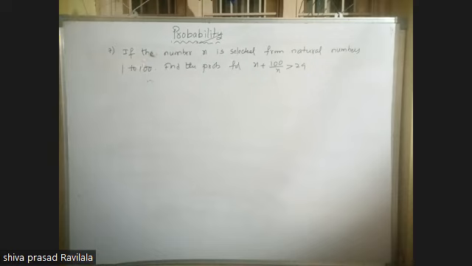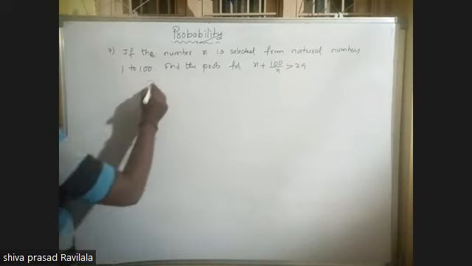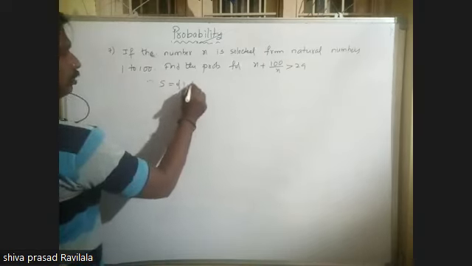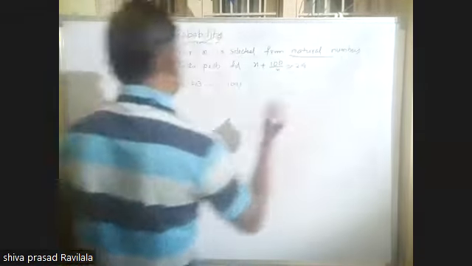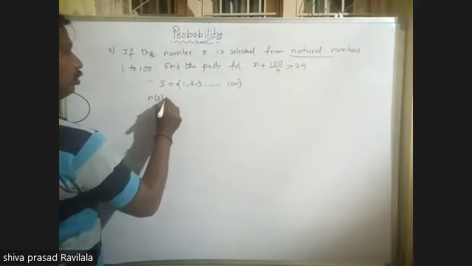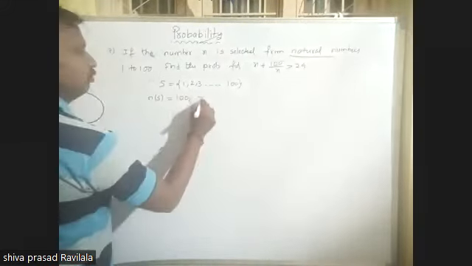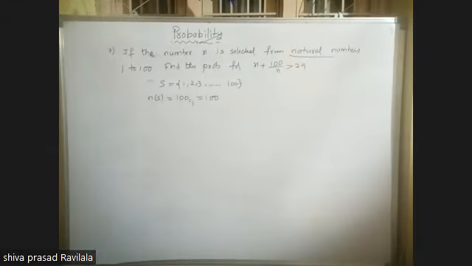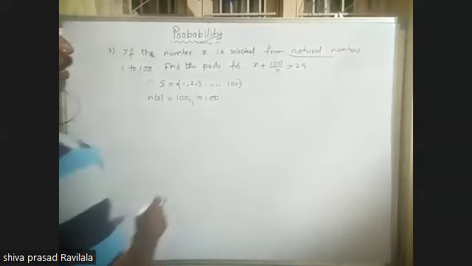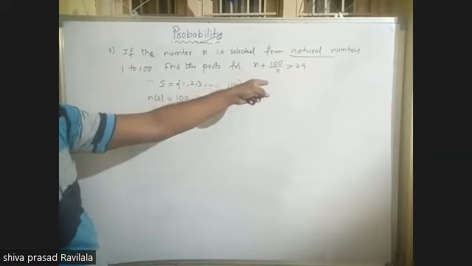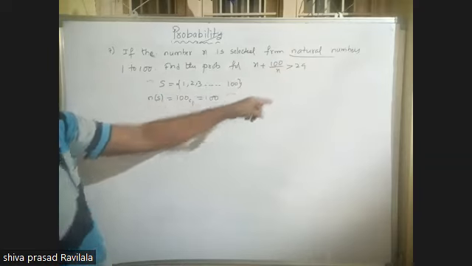Therefore, n(A) is directly 1 to 100, meaning n(S) is equal to 100C1, because the sample space S contains 1, 2, 3, and so on up to 100. Natural numbers are clearly mentioned, so n(S) is equal to 100C1, which is equal to 100. Clear? And (x plus 100) by x greater than 29. Observe the condition: the required number satisfies the inequality (x plus 100) by x greater than 29.